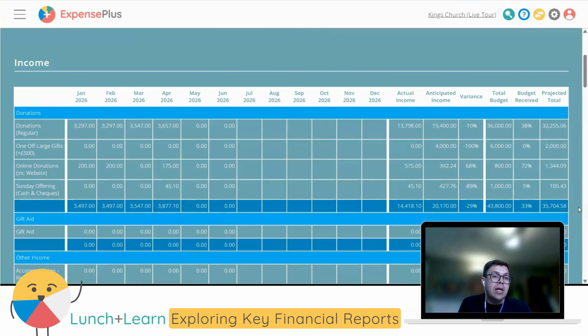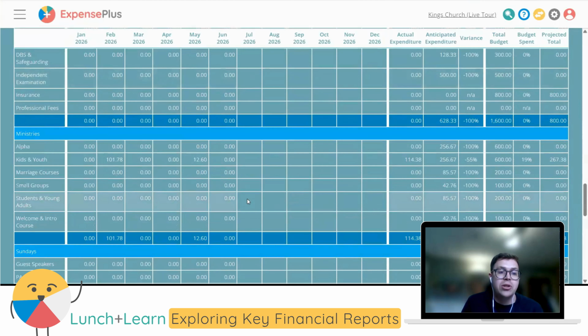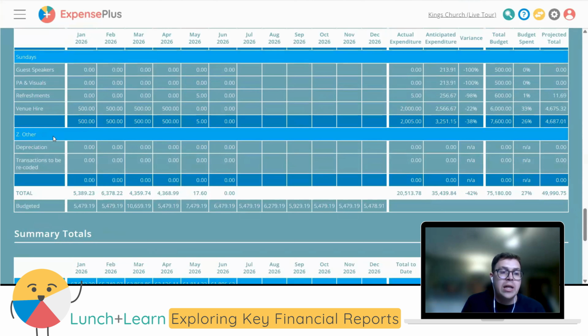So we recommend having a category within ExpensePlus that is called something like Z to be recoded. This is really for expenditure. So if we scroll down to our expenditure in our general fund, we can see we've got a category group called Z Other. And in here, we've got transactions to be recoded. This is where we have transactions that we're reconciling, but we aren't fully sure where they belong within our category structure.